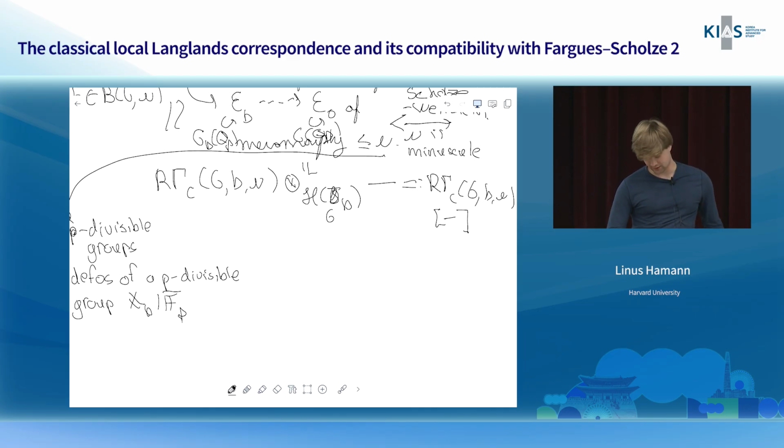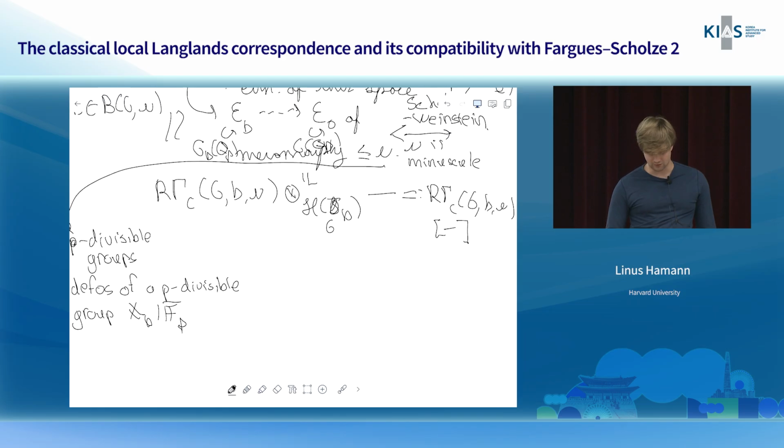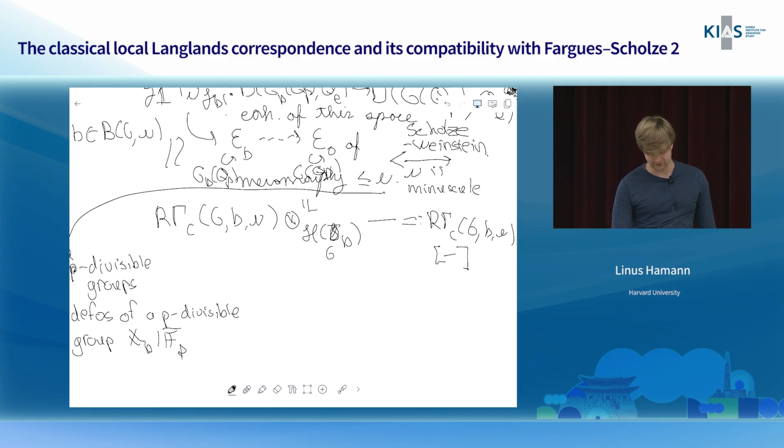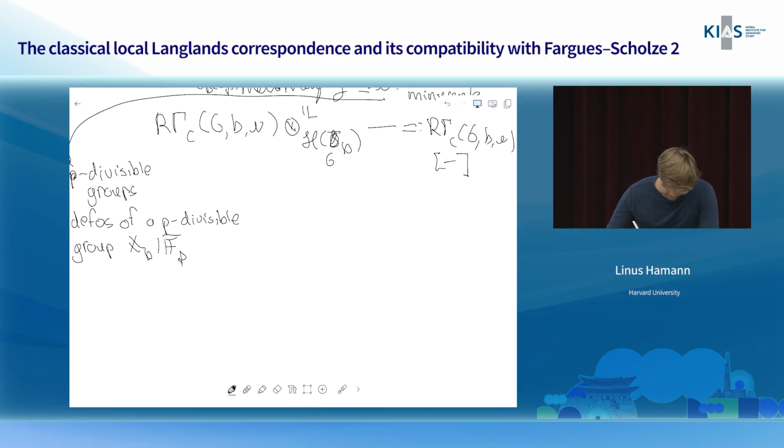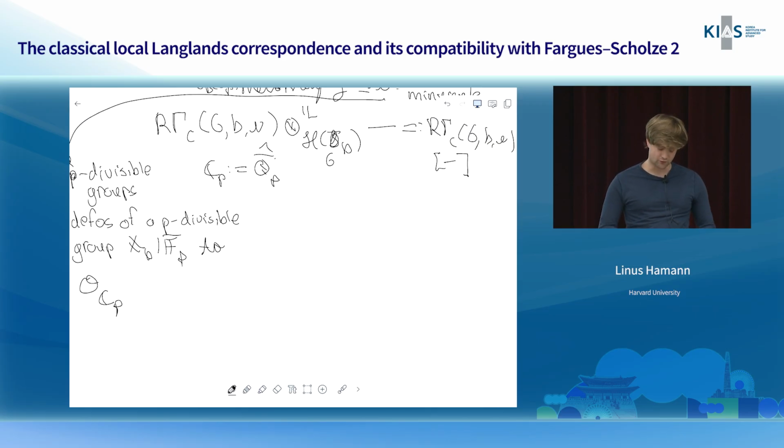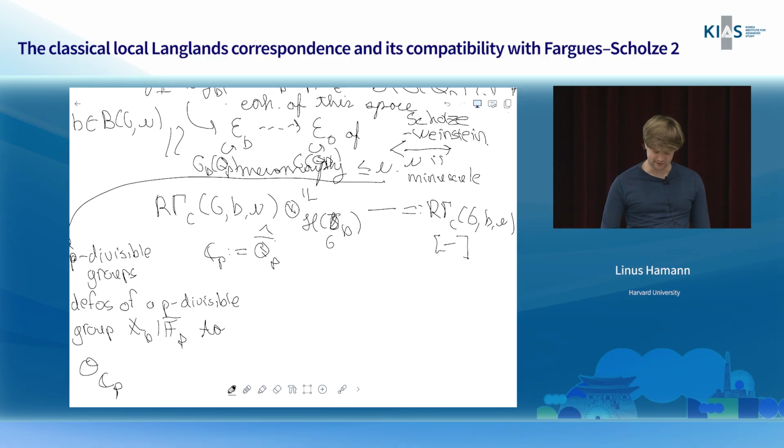Essentially, this is characterized by the fact that its crystalline cohomology gives rise to an isocrystal that corresponds to this element B. Deformations of a p-divisible group to O of C_p. Here C_p is the completed residue field of the p-adic numbers. More precisely, you can look at some formal scheme defined by these deformations, and the space you're seeing here is really the rigid generic fiber, and then you're taking cohomology of that.